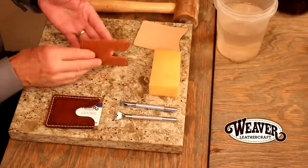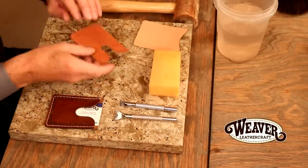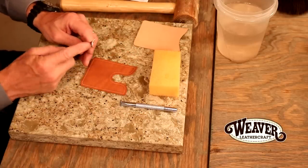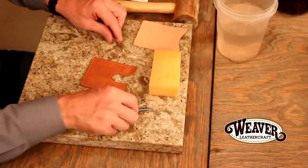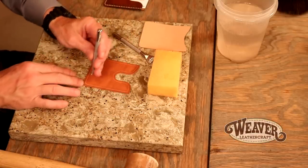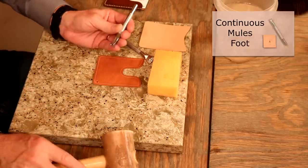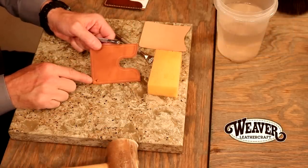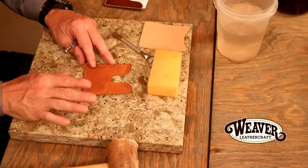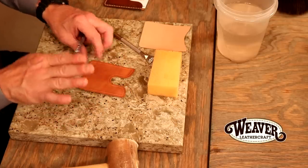It's thin leather, so let's give this about five minutes to dry. Now we're going to use a veiner and a continuous mule's foot. To be symmetrical, let's start down in our corners. I'm going to take my mule's foot and put it just inside my groove line. Notice not much pressure — that really gets a good impression. We need to be careful; again, two to three ounce. The point to nice tooling is not necessarily depth — it's cleanliness.